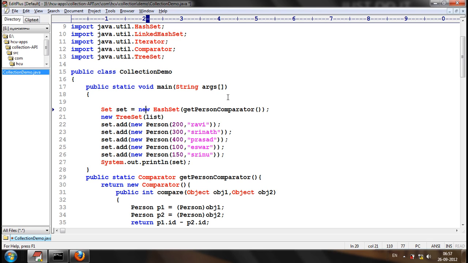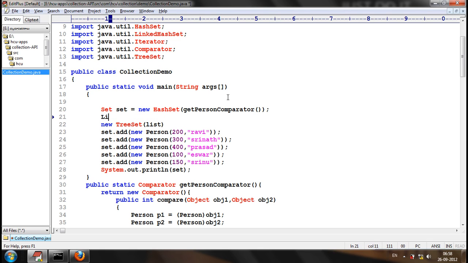Let's consider a basic example where we have a list. I'm adding some elements to the list.